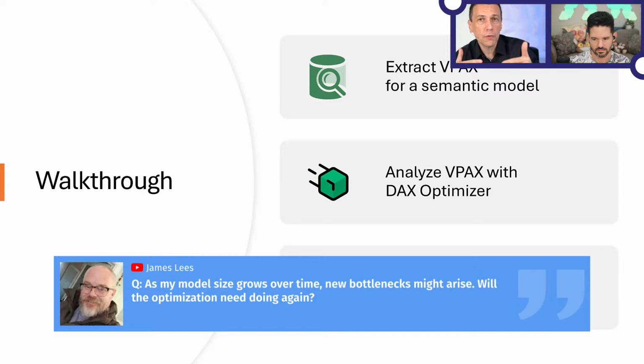Now, if you imagine you remove all the issues of your model, just because the model grows, you will not see a new issue unless you have a change in the model. In other words, just the fact that the data grows doesn't justify an issue that was not an issue before. What could happen is that you decided to ignore an issue because at that time, the table was very small. You had only two customers. And now that the table has 2 million customers, you are in trouble. But you decided to ignore the issue.